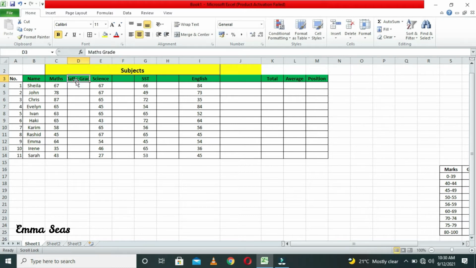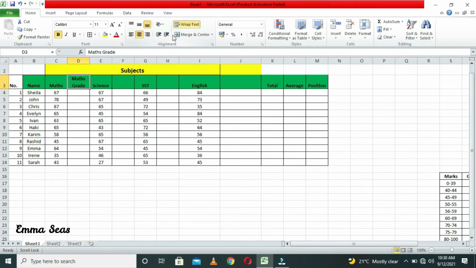We can use the wrap text. Then this will be the science grade. You can use the wrap text, and also wrap text this and this.